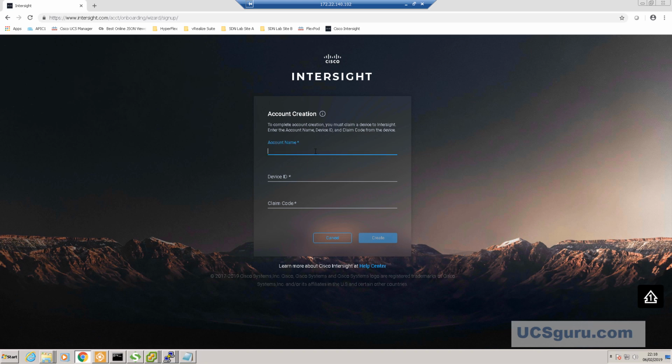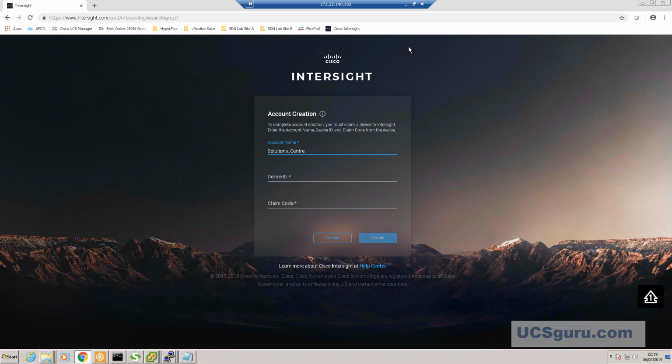Account name, so this is either your name or whatever account you're dealing with. I'm putting this into our solution center, so that's what I'll call it. Okay, now this is the first time I'm setting up my Intersight account, so it's asking me for a device ID and a claim code for my first device that I'm going to register with it. In order to do that, I need to jump onto the element manager of whatever device I'm going to add, whether that be a standalone C-Series, a B-Series, a HyperFlex system, or a UCS Director instance.